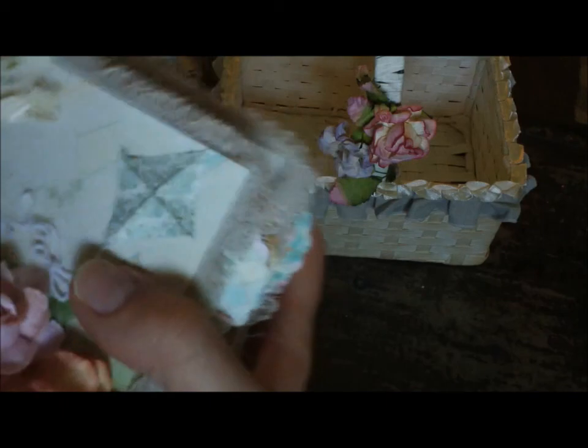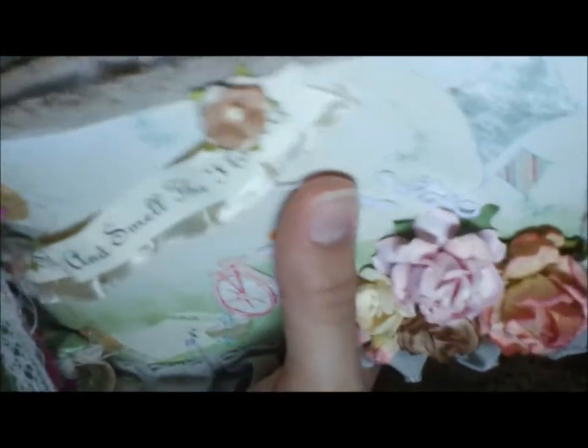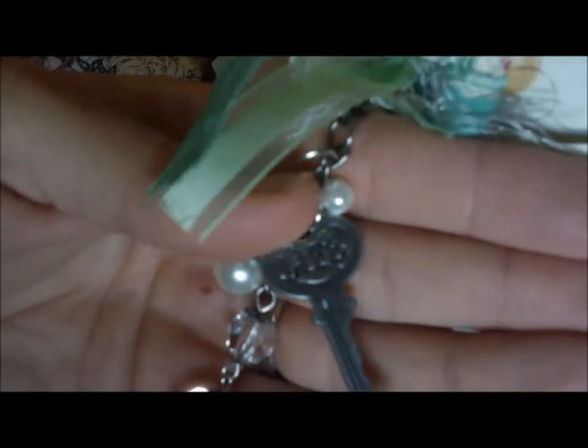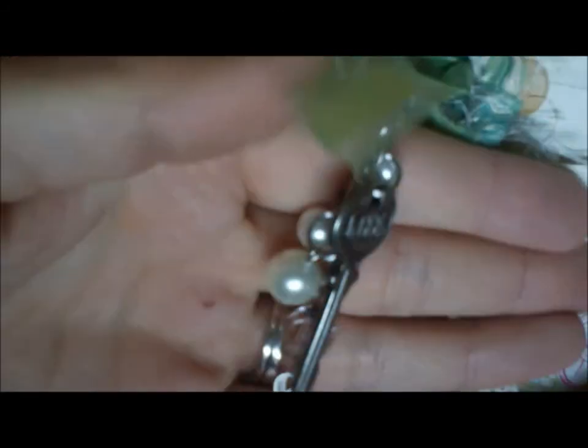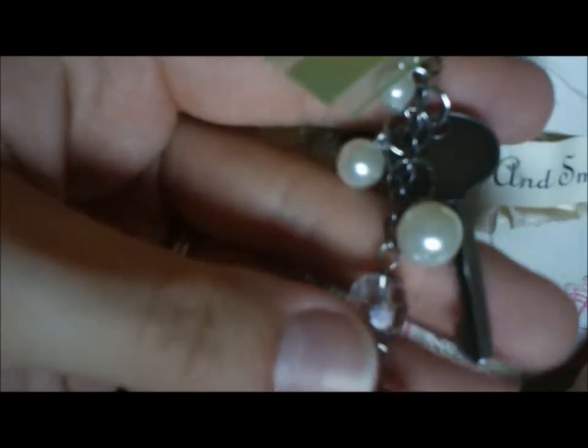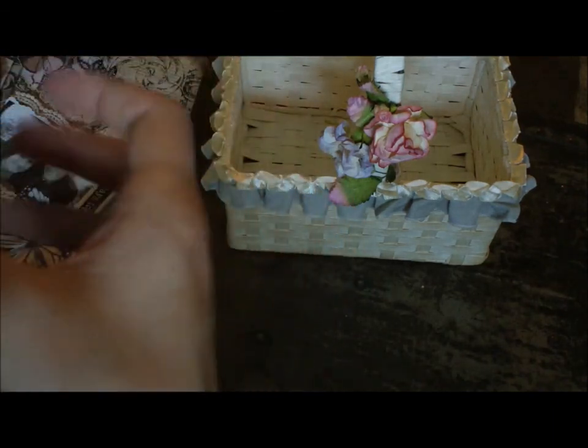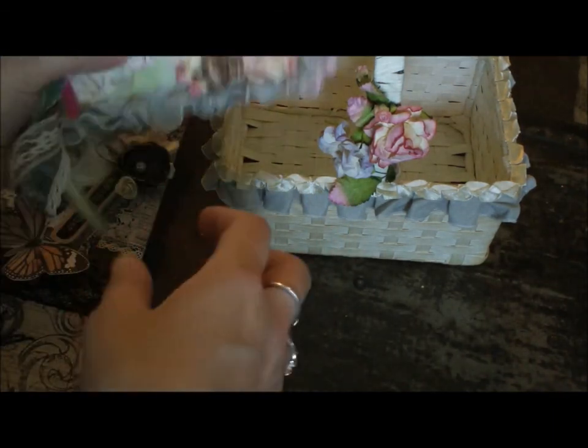My sister isn't here today, so they made a charm with a key from Tim Holtz, I think, and then some pearls and crystals. That is so cute. Thank you. I appreciate all the time put into this, and I had a lot of fun making your guys's too.